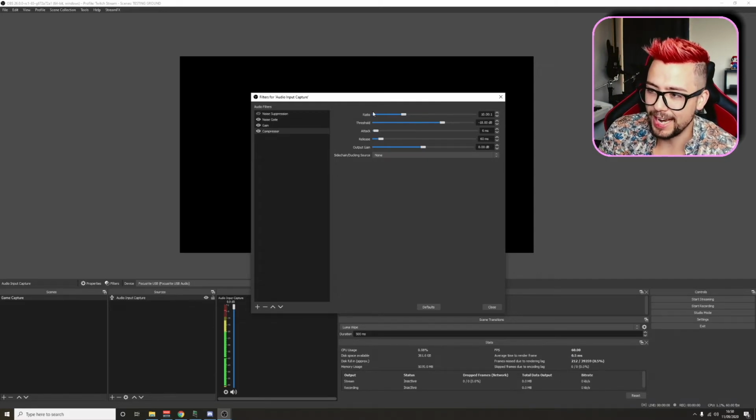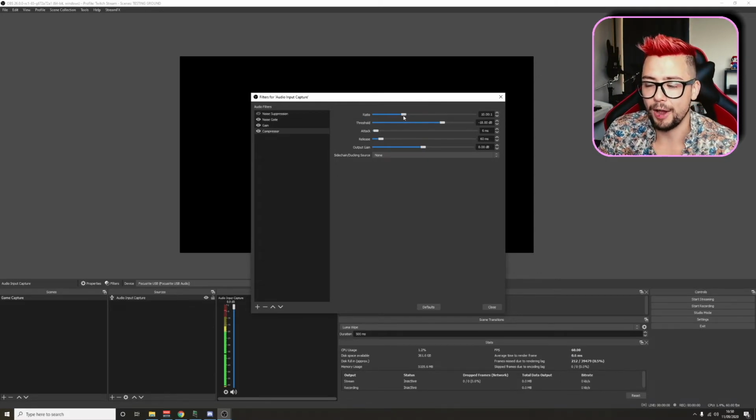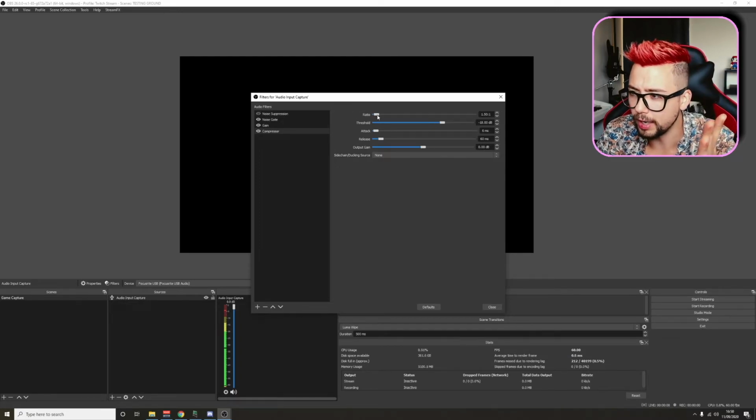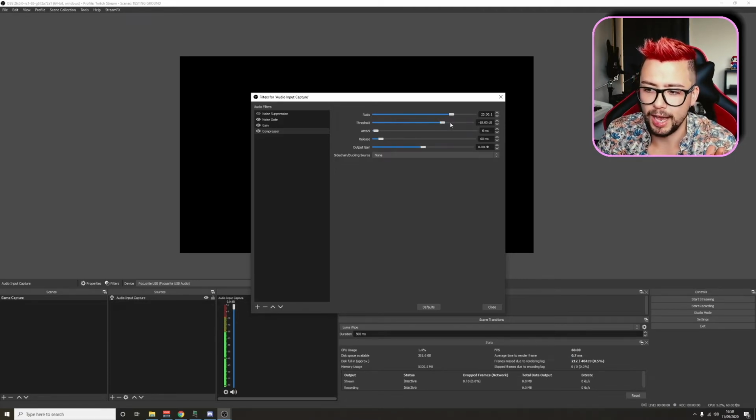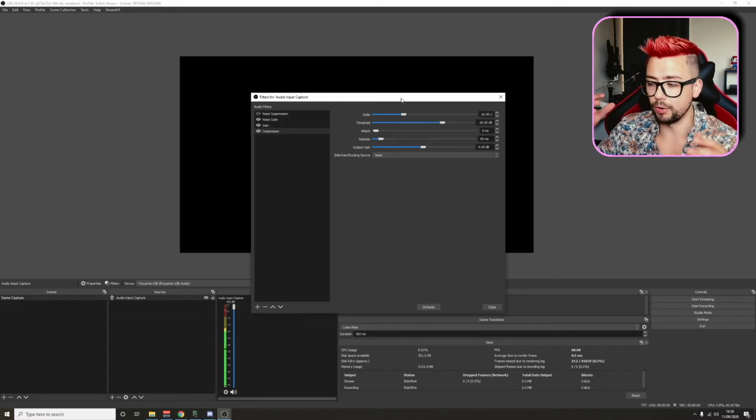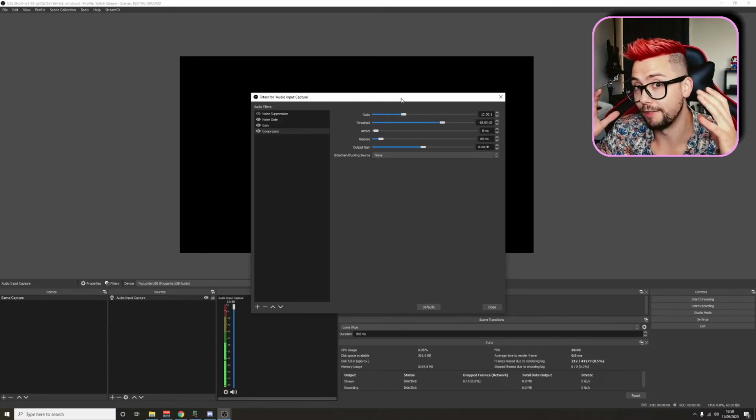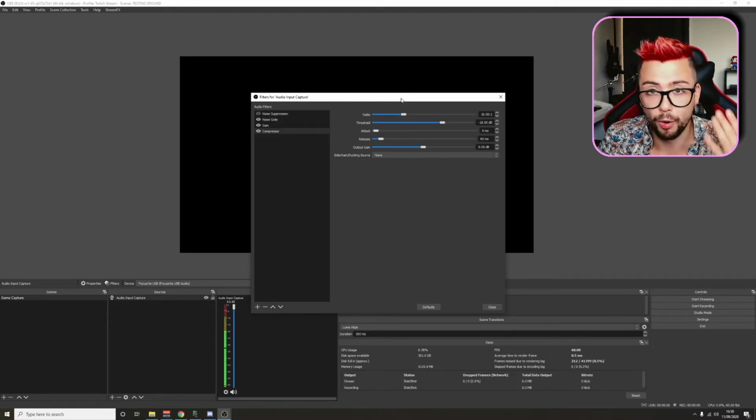The way this works is the ratio up here is how much it's going to compress the audio coming through. If I have it on low like this, at 1, I think that actually means it's not going to really do anything at all, but the higher I put this, the more it is going to compress. So as I start getting really loud, it's going to hold it back and hold it back. To be honest, having it between 1 and 10 is usually good enough. This all depends on what you need to listen to yourself and find out what sounds right for your voice, and depending on how much you shout.